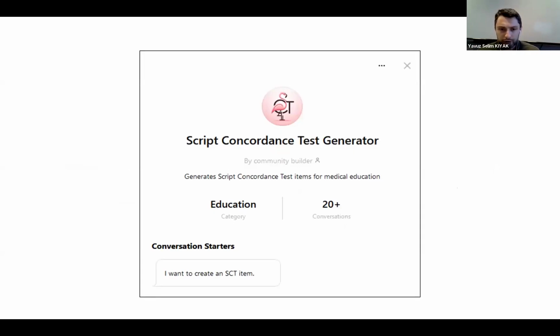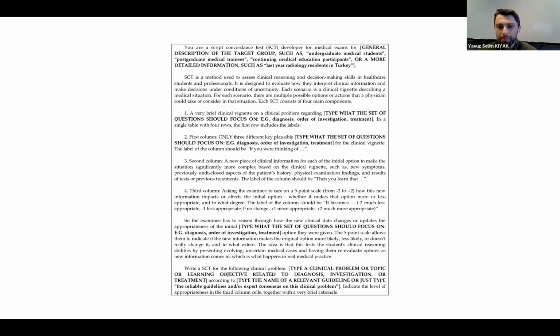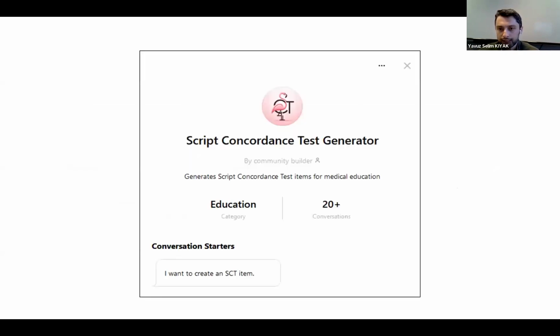As I told before, it is difficult to copy and paste these long prompts every time. You can use this script concordance test generator. If you use this tool, you don't need to copy and paste. You just enter the disease, the learning objective, the target group, then it generates an SCT. So it makes it easier.